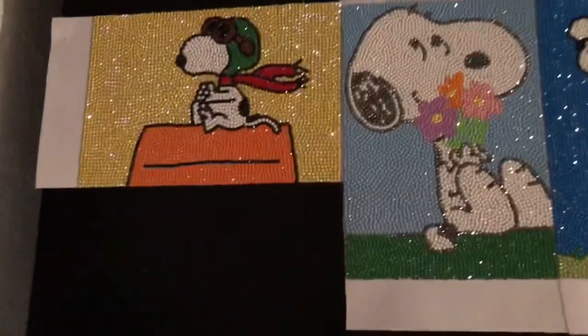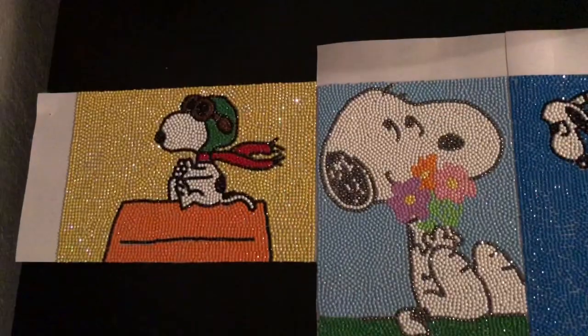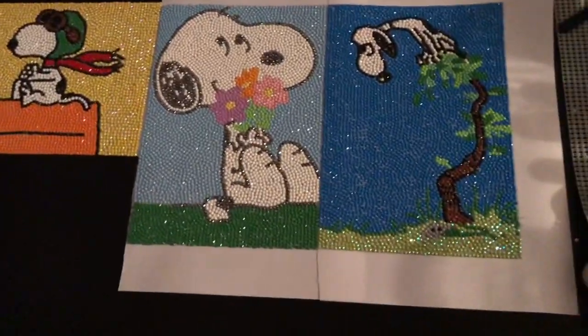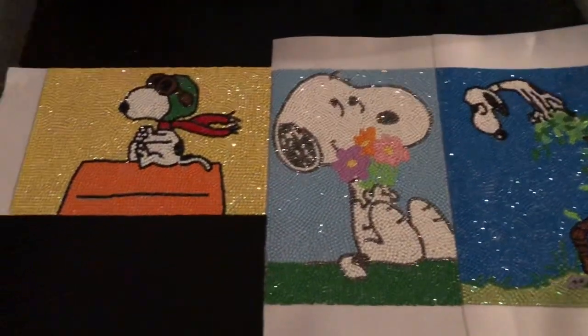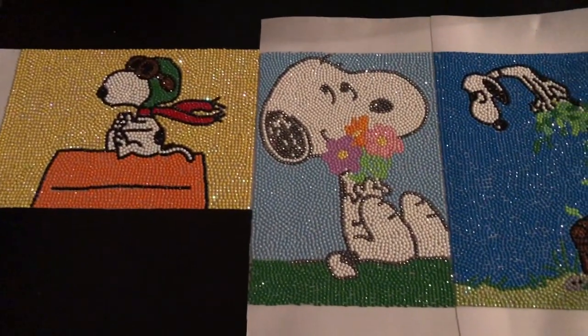Do you have a favorite Snoopy image you like that you can suggest to me? Because I got nothing else going on. I might as well just keep working on my diamonds. Let's go see what else we can cover with diamonds.